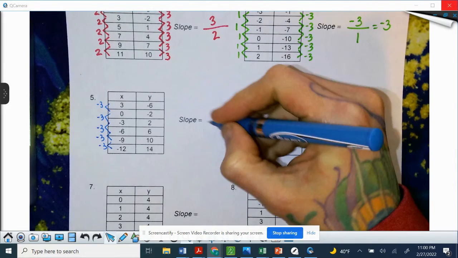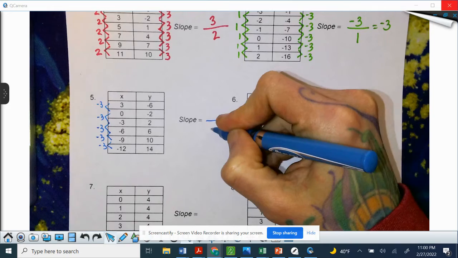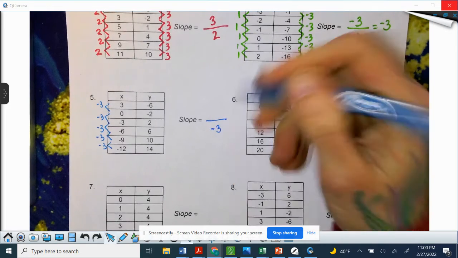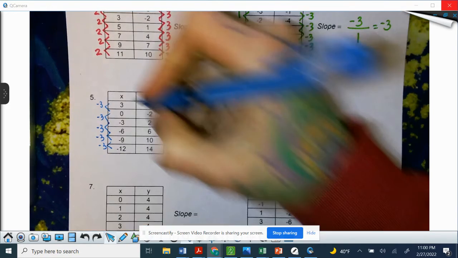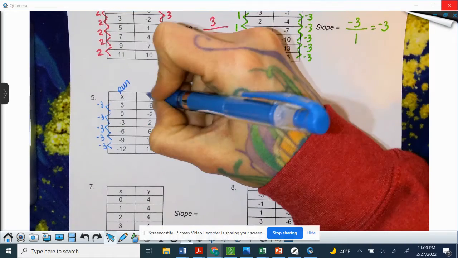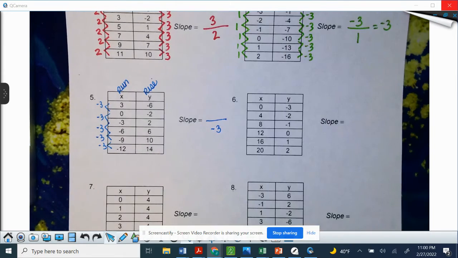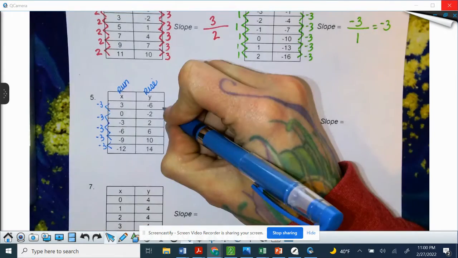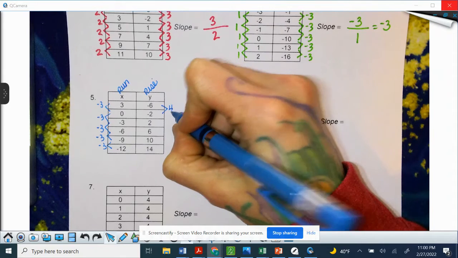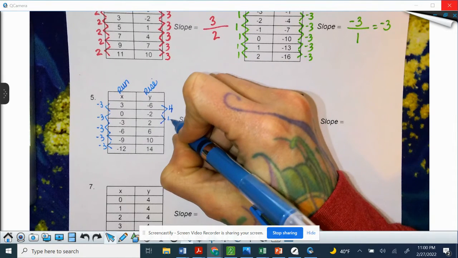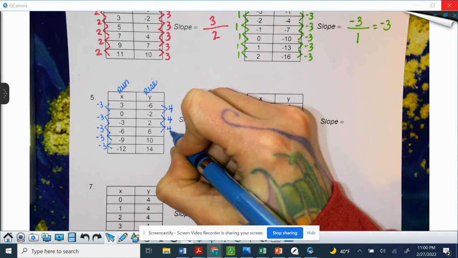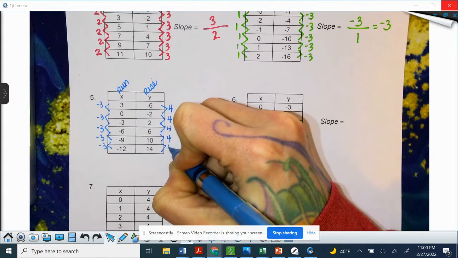So we know that the bottom is going to be negative 3 because x is on the bottom. Because remember, this is your run. This is your rise. Think about graphing points. You're going to go left and right for your x value and up and down for your y value. Negative 6 to negative 2 means I move to the right 4. Negative 2 to positive 2, 4. 2 to 6, 4. And the other two are also 4 all the way across.